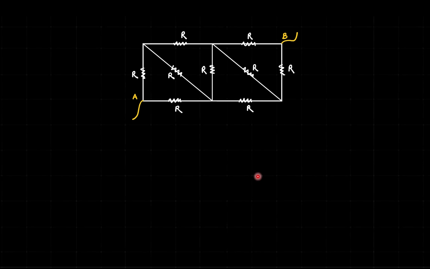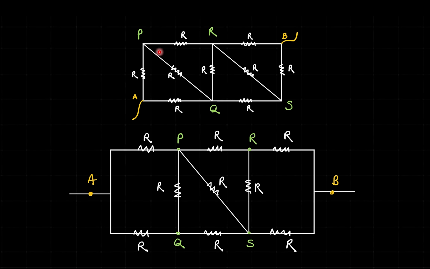This is the network of resistors between A and B. Let me name a few points: this is point P, this is Q, this is R, and this is S. On rearranging, I can redraw the same circuit like this. This is A and this is B; P is here, Q is here, R is here, S is here. The resistor between A and P has come here, the resistor between A and Q has come here, and the resistor between P and Q has come here, and similarly for all the other resistors.